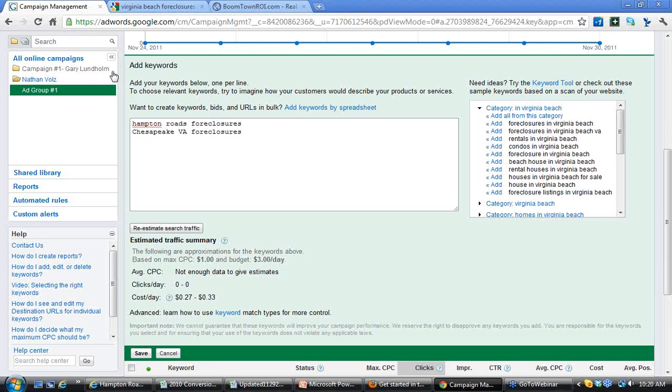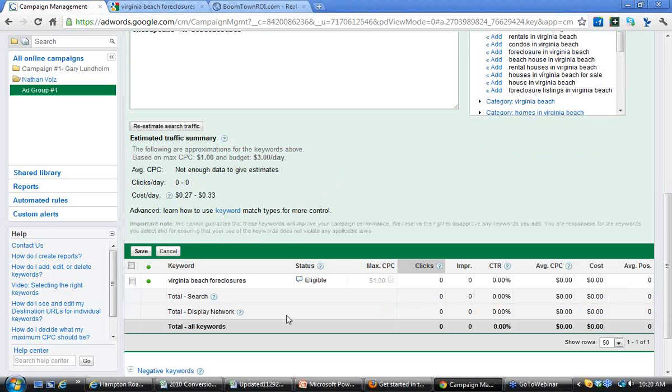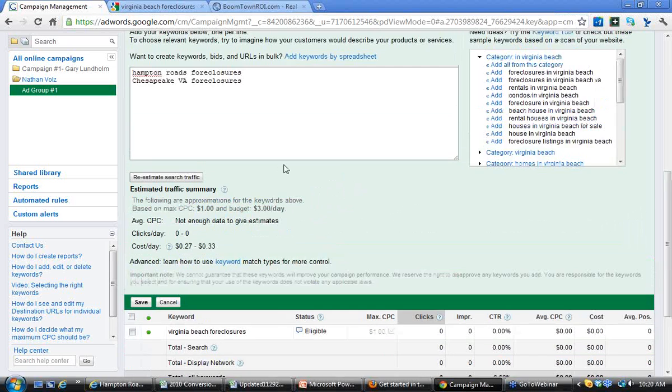You can also use what's called negative keywords to be able to say, well, I want to do everything except, I want to avoid a couple of things. And so I'm going to show you how to do those as well. And that gives you some idea. You know, I want to do Virginia Beach homes, but I want to avoid the main page, which is Virginia Beach Homes. You can do it that way. There's a lot of different ways to do this, and I'm going to show you some techniques for doing that so that as you do it, you can kind of create the marketing plan that you want.